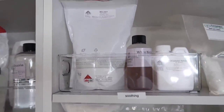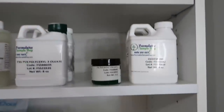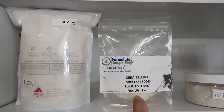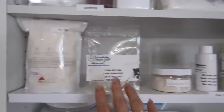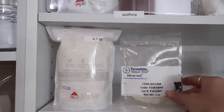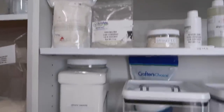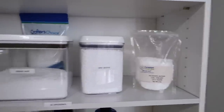So moving down from there, we have soothing ingredients. Then I have vitamins. And then here are low HLB emulsifiers, except for Sarabolina. That's not an emulsifier, but it just makes sense because these are oil gelling, so I put that there. It just made sense in my mind. It probably should go in a different category, but whatever, that's just where it's going right now. Then here are co-emulsifiers.